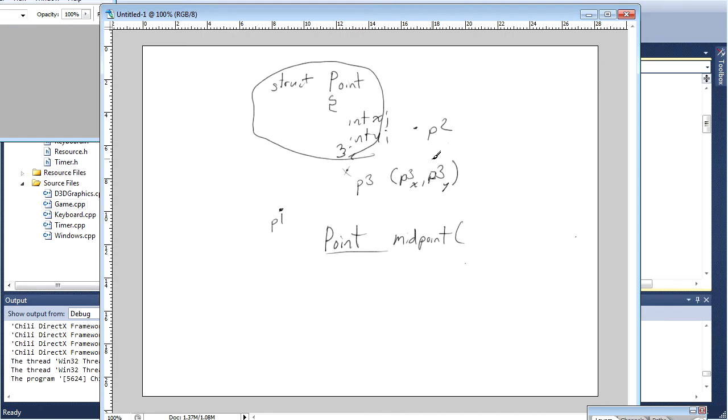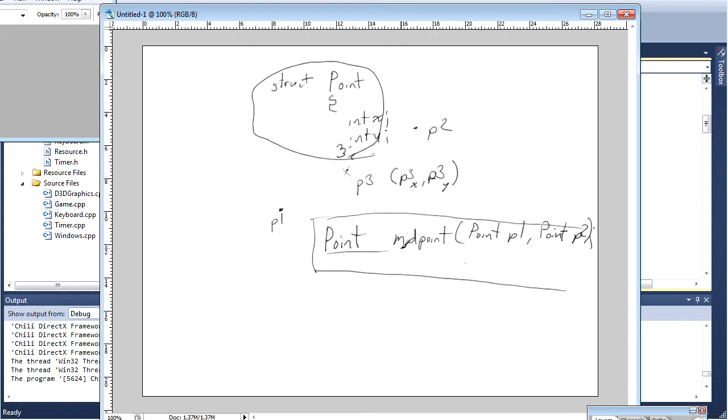We'll just make things simple. It takes a point P1 and a point P2. That's where I was already skipping ahead in my mind when I wrote that before. So if we do this, then we can return 2 ints because they're all lumped together in one point structure variable type. So by using structures, you can return a whole lot of stuff from a single function call if you wanted to.